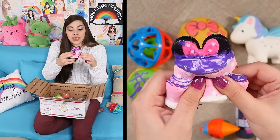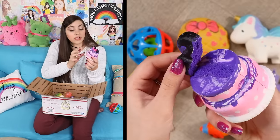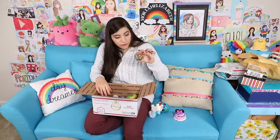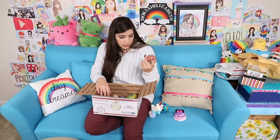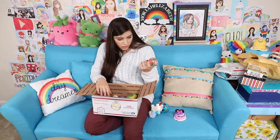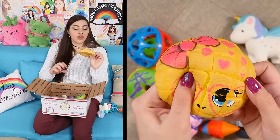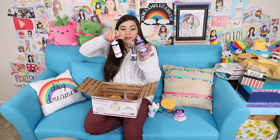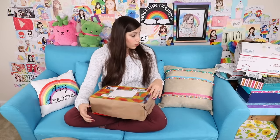This is cute — it's a Minnie Mouse cake. Somebody attempted to paint it and then it looks like they lost interest. The ears are coming off a little bit, but this is super cute. We have a unicorn. A fish trapped in a ball — its face is pretty scary actually. I'm glad you're trapped in there because you freak me out. It could be a cookie — whether it is or not I'm not sure but it could be. And some fabric paint also — thanks for that.